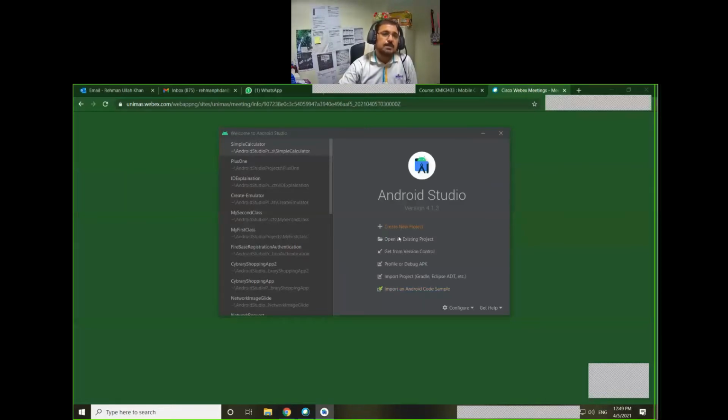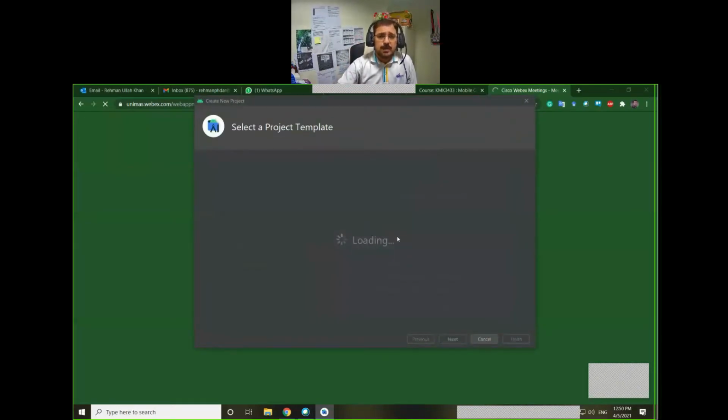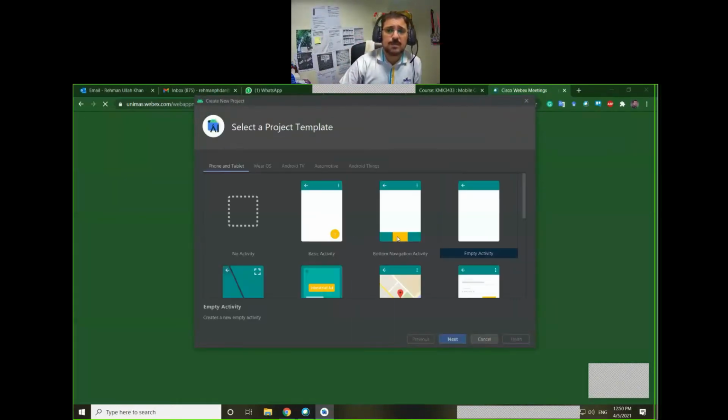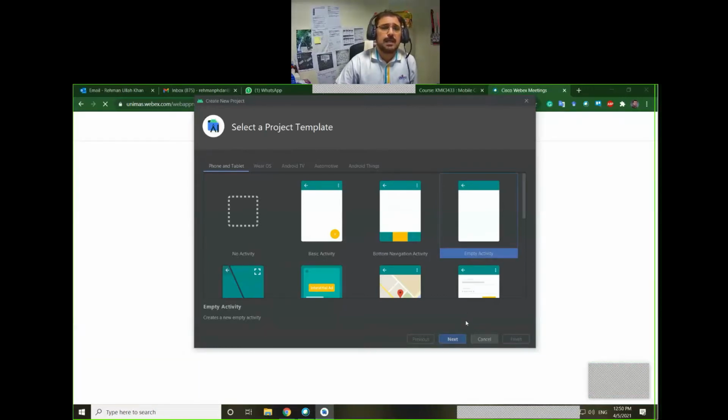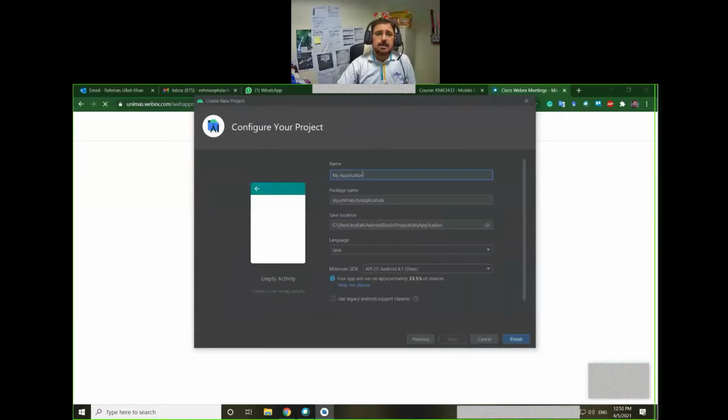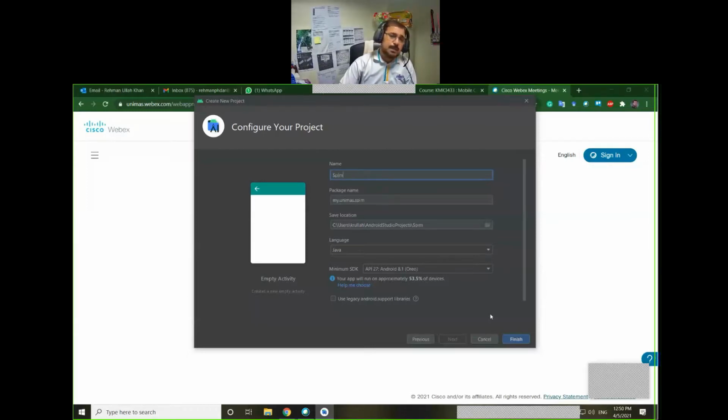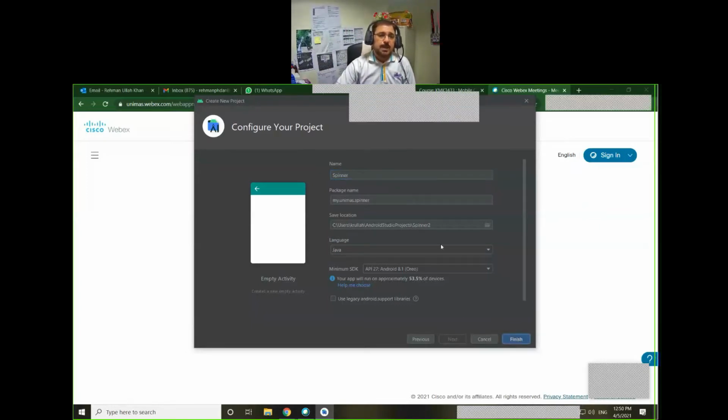So how to create that in Android, and how to populate its items. Let me first create an empty activity. Here in Android, this drop down list is called spinner. In HTML, JavaScript and PHP, it is called a drop down list, but here in Android it is called spinner. So this is why I give the name spinner.